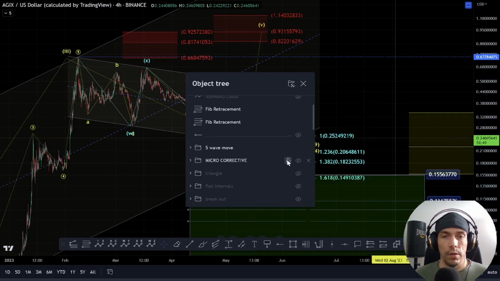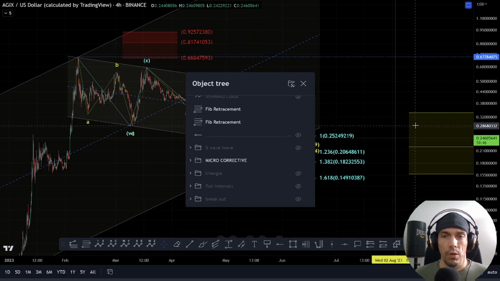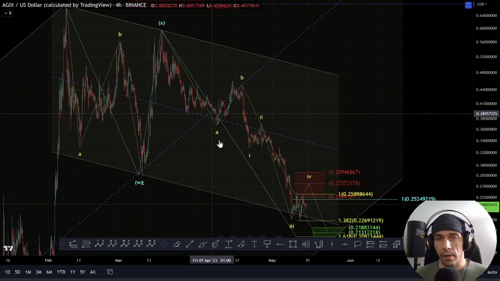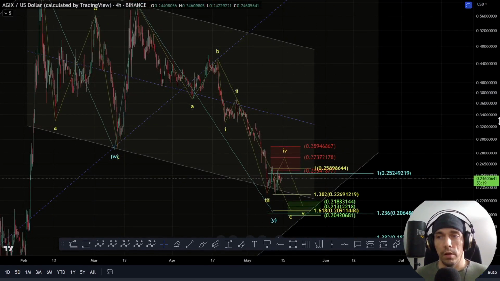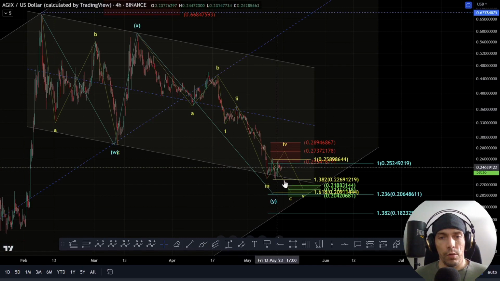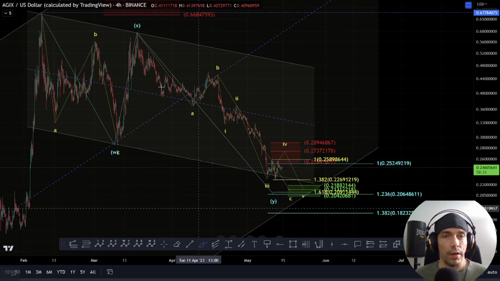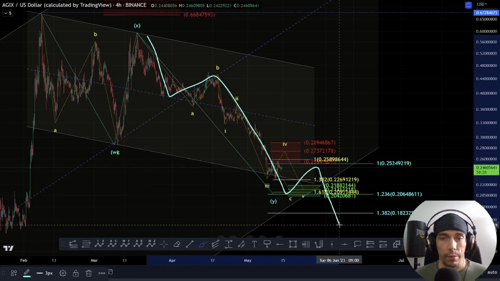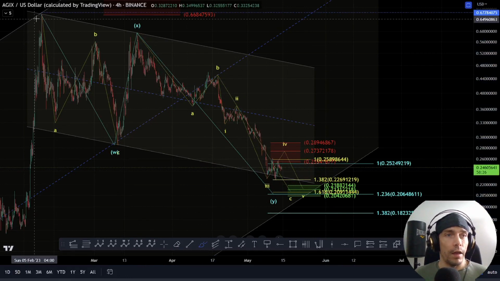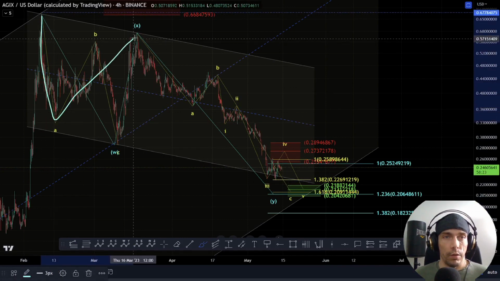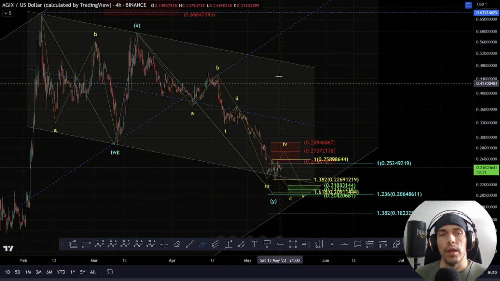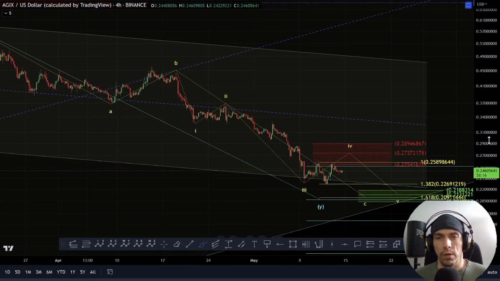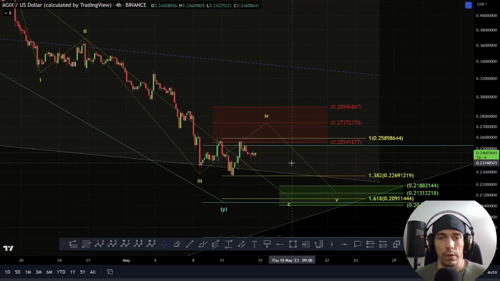Okay, so now let's get into the subwave counting here. What I'm looking for within this structure is basically treating this as a W, this is an X, and then looking for a Y wave to the downside. Now, what we need to be careful of here is if we drop down deep enough, we need to be careful that we don't actually have this move over here as an additional 1, 2, 3, 4, and a 5. We're going to go over that within the bearish count. And also the fact that we can potentially count this as another 1, 2 here, that once again is in the bearish count. So we're going to just discuss this move to the downside now and what we'd want to see if we are looking for the potential to have a turnaround here.